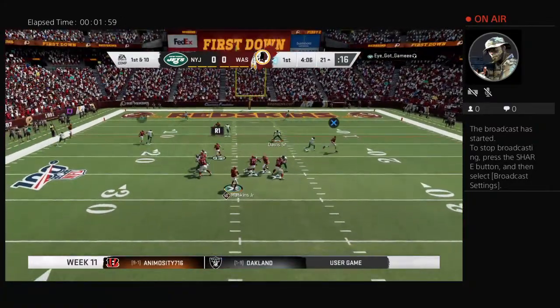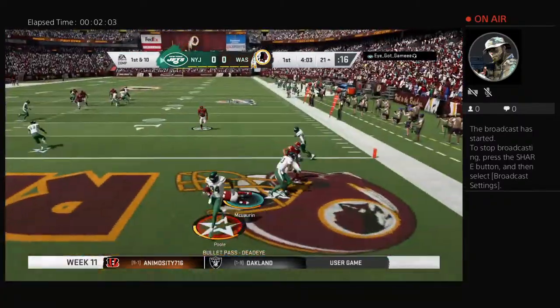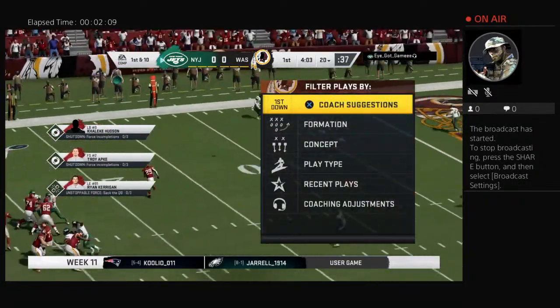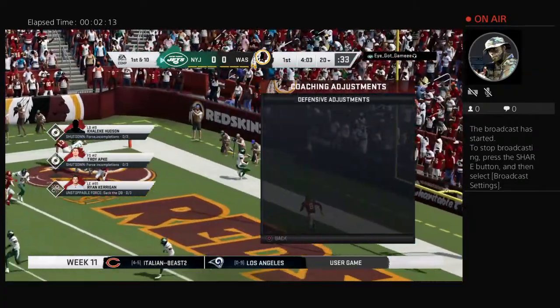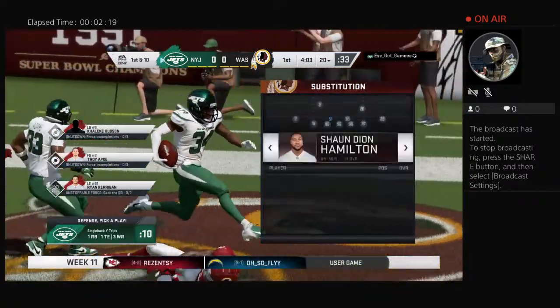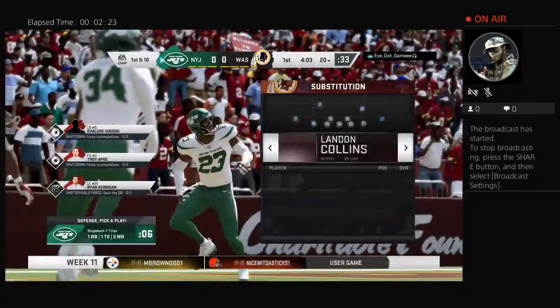On first down, it's Haskins. And it'll be intercepted. Picked off by Brian Poole. He's had a fantastic rookie season, made a lot of lovely throws, but that wasn't one of them. Well, we got to give him one, don't we? I mean, with the year he's having, a lot easier for he and his teammates to accept that throw because for the most part, what they've seen, it's been pretty sensational.